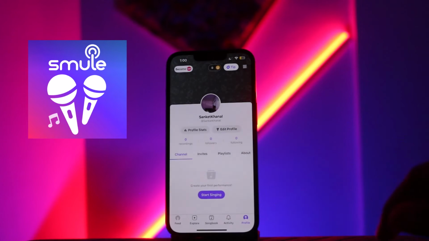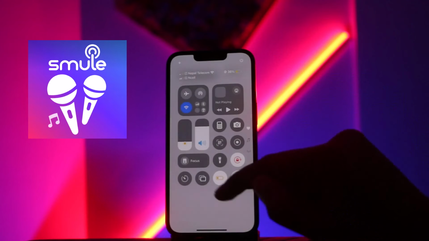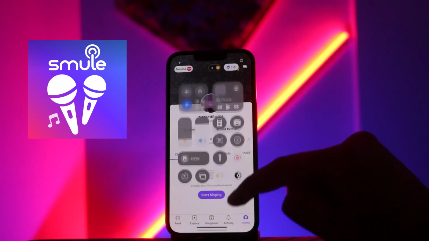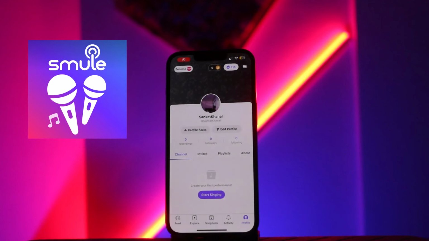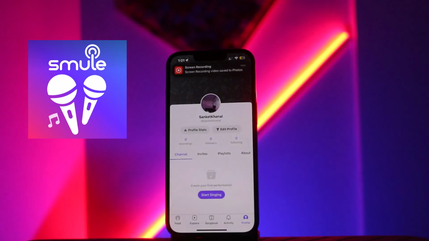So you may simply tap on the recording, and on your iPhone there is no inbuilt download option available, so you need to do it differently. You just need to scroll from the very top right hand side and make sure that your screen recording is on. After making sure that your screen recording is on, you just need to play the recording and be silent for a bit, and after doing all of it, the screen recording will be saved on your device and you will be able to download it like this.